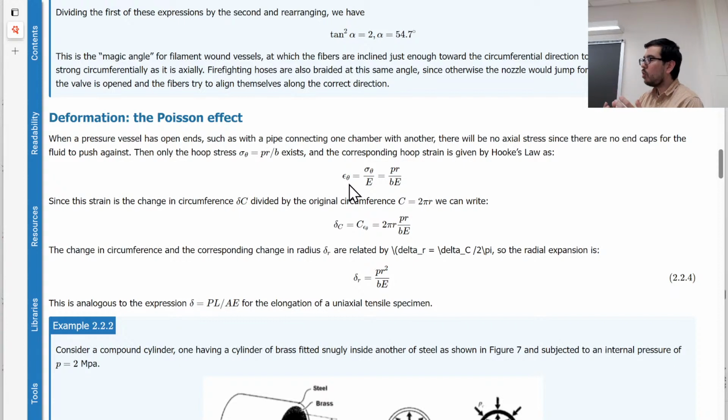These are thin-walled pressure vessels, so we often assume that the radii are pretty close. If you go out a little bit, it's a little bit more, but the thickness, the R outer minus the R inner, is very small, like 1/10. And that's one thing that we talk about in the notes: we assume the radius divided by the thickness is going to be greater than or equal to 10.